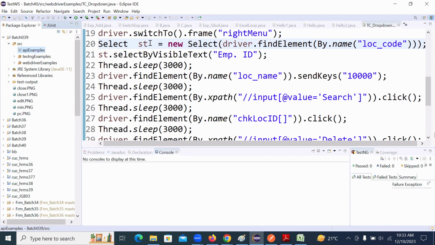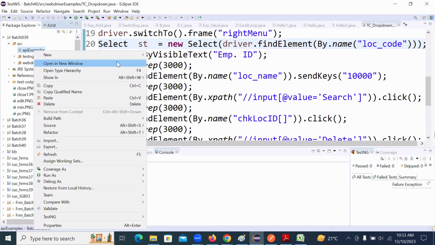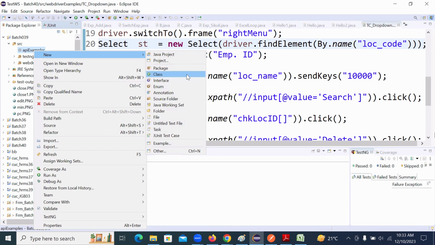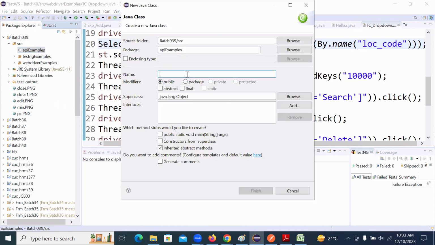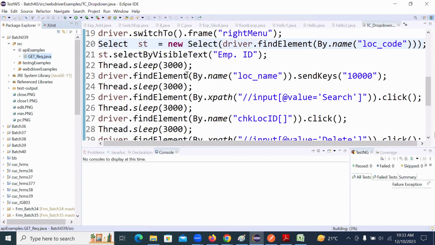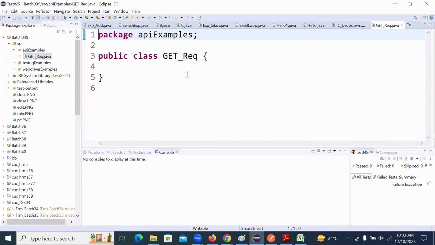Once the package has been created, under that we need to create a class, which will be named get request. As usual, if you are expecting HTML reports to be generated, what can you use?